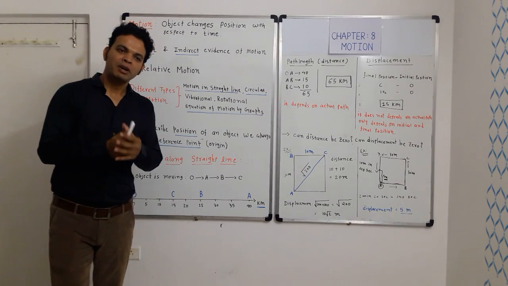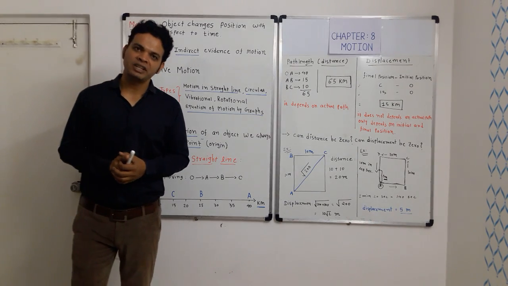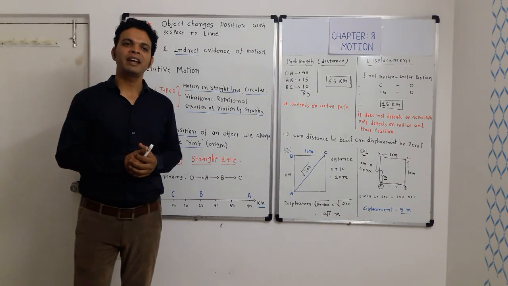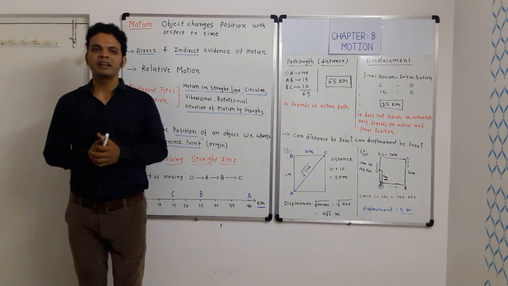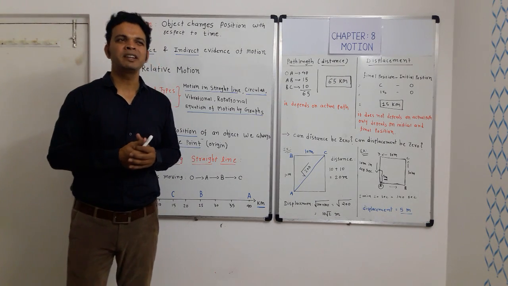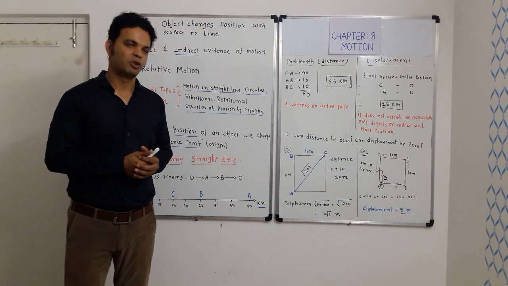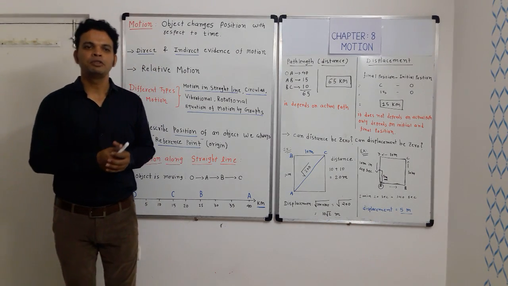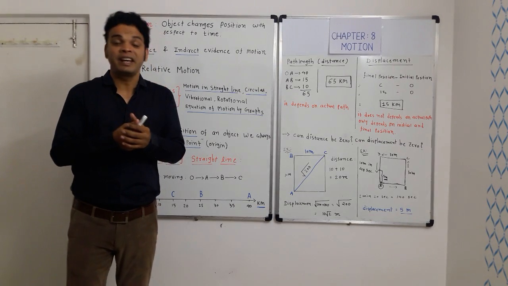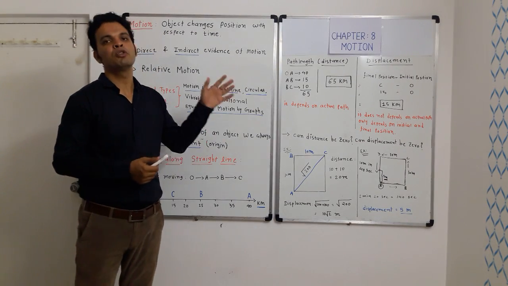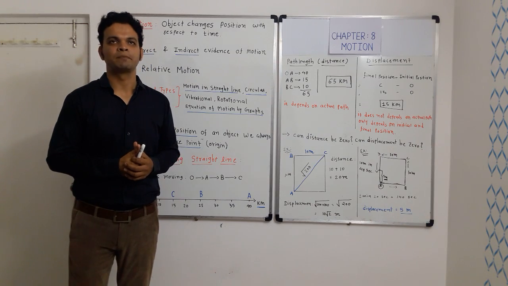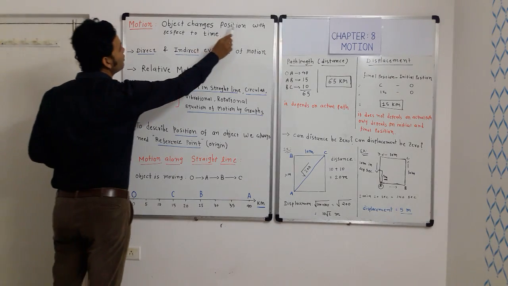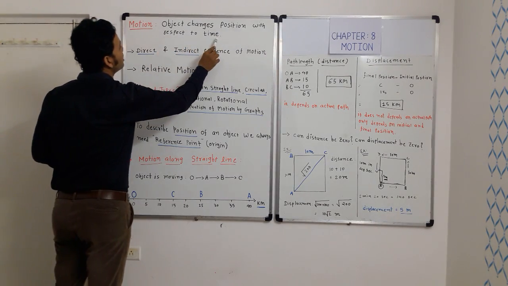For example, you are standing at the platform of the railway station and a train is there on the track. So you are here, the train is there, and after some time, let's say after 5 minutes, the train is also there and you are also there. So can we say that the train is in motion? No, it is not motion. But after let's say 5 minutes, you are still there on the platform, but the train is not there. So the train has moved. So this is an example of motion. Okay. So the very important thing is that the position of the object should change with respect to time.